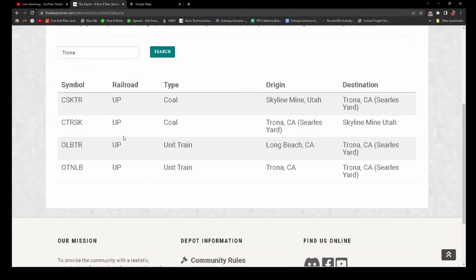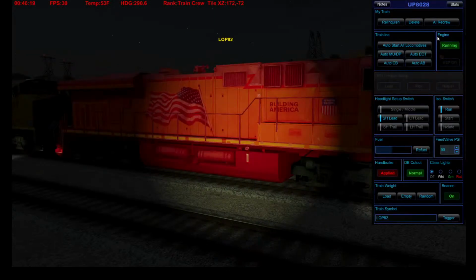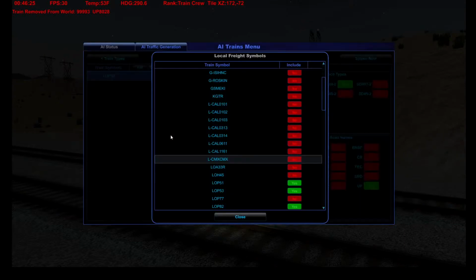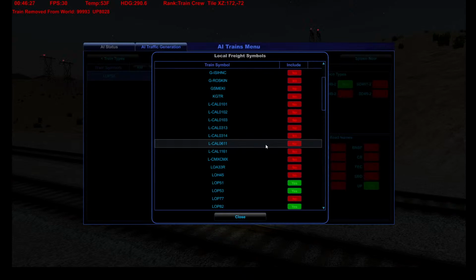So, OLBTR, I might get away with creating a coal train for Trona. So let me see if I can do that then. Whoops, wrong.